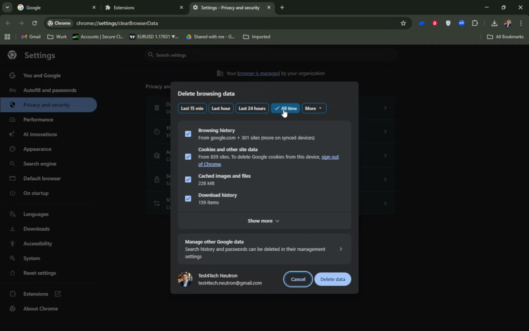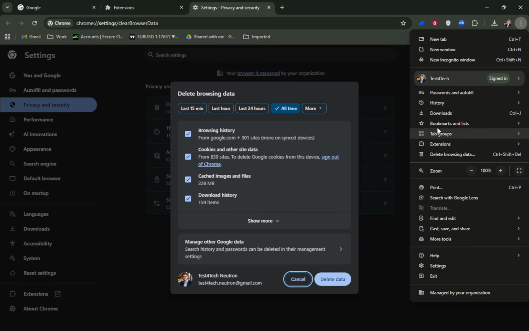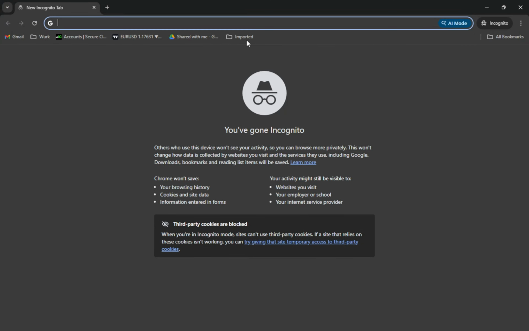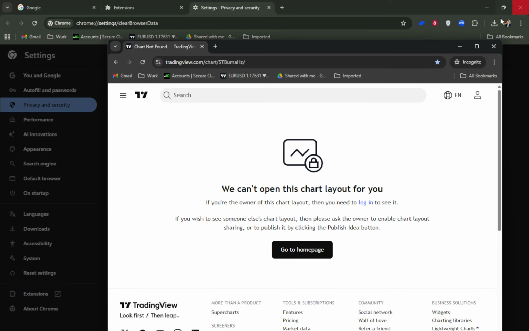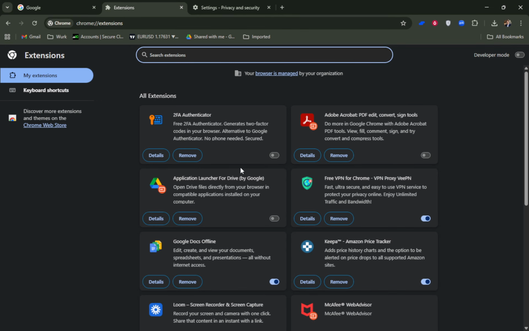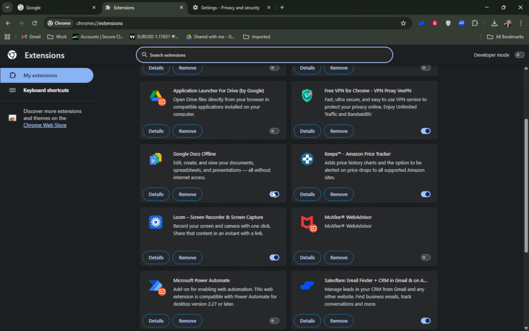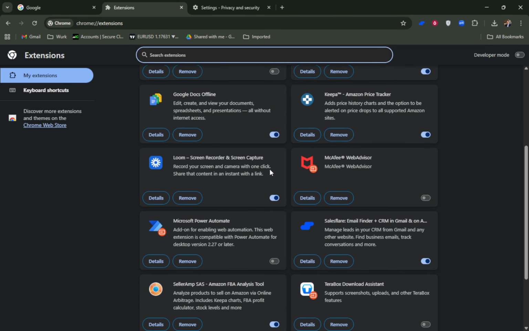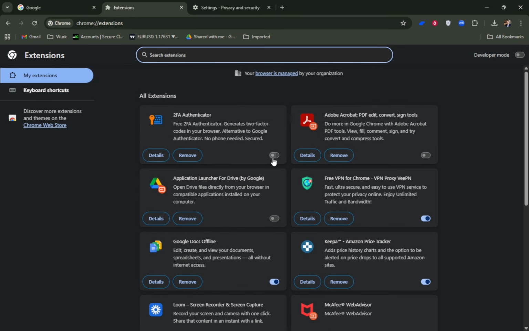Test in incognito mode with Ctrl plus Shift plus N, then open the same site. If the page loads here, it points to an extension or a setting in your regular profile as the culprit. To confirm, visit Chrome/extensions and toggle everything off. Restart Chrome and try the page again. If it works, turn your extensions back on one at a time, testing as you go until you find the one causing the crash. You can keep it off or look for an update or alternative.